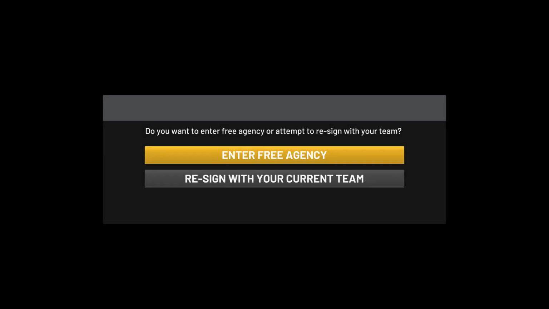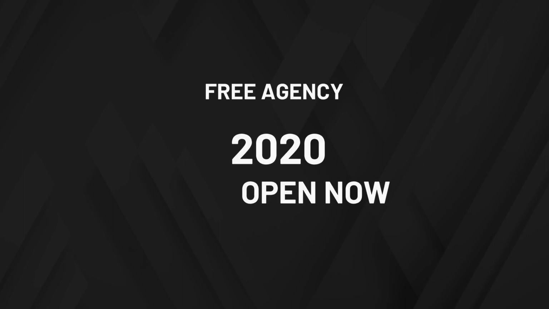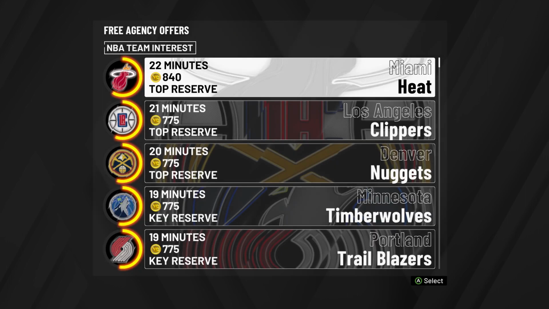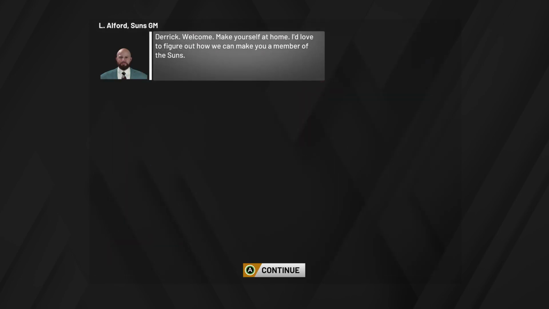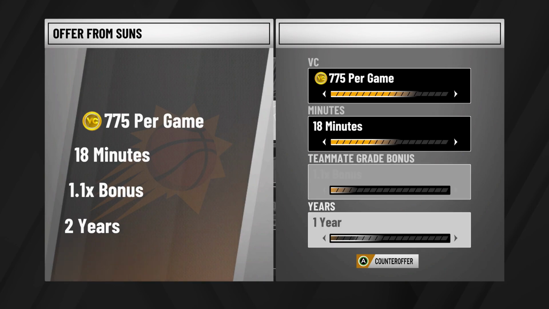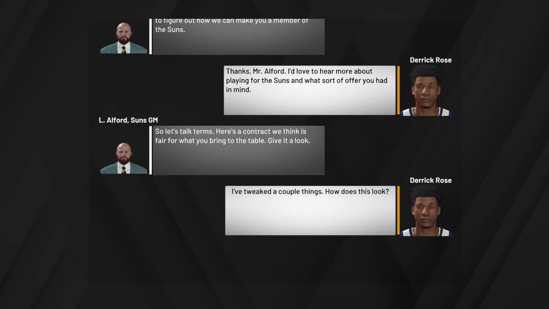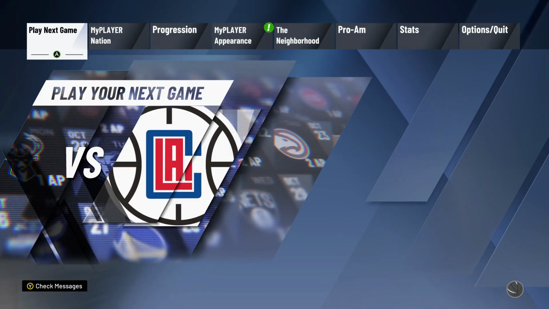From there, let the free agency screen pop up. Next, press enter free agency. Then just let it load until you get to the point where you can negotiate your contract once again. From there, select a team from your list of MyPlayer Nation teams that have an available MyPlayer Nation game. Me personally, I had the Suns next on my list, so I'm going to go ahead and scroll down to the Suns. As you can see, the Suns had offered me a 2-year deal. Do not accept the 2-year deal. Make sure it is a 1-year deal, otherwise it will mess up this whole glitch.